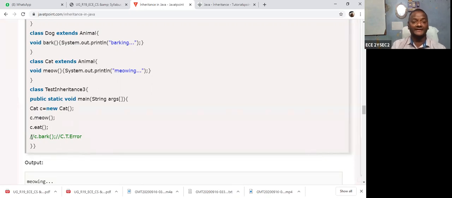But cat properties are different, dog properties are different, and both belong to the parent, so they can access the attributes of the parent. That's why you can access eat. But the cat cannot access bark, because bark belongs to the dog class.